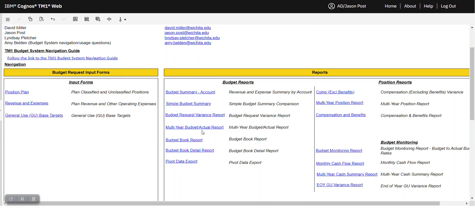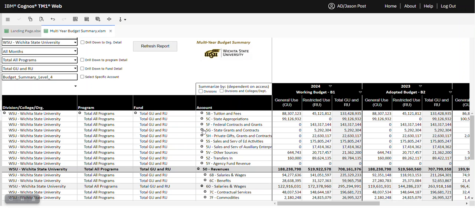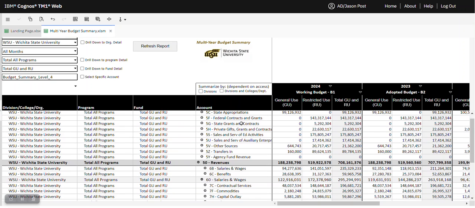The next report is the multi-year budget actual report. This report allows you to look at working and/or adopted budgets and actuals over multiple years.